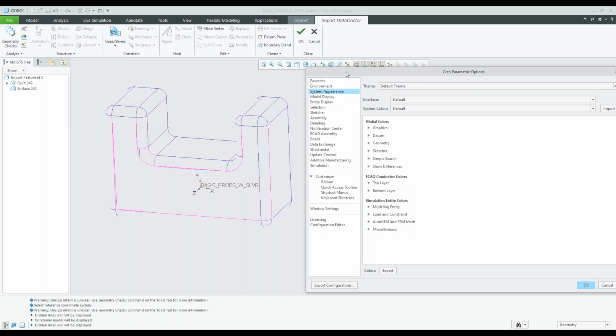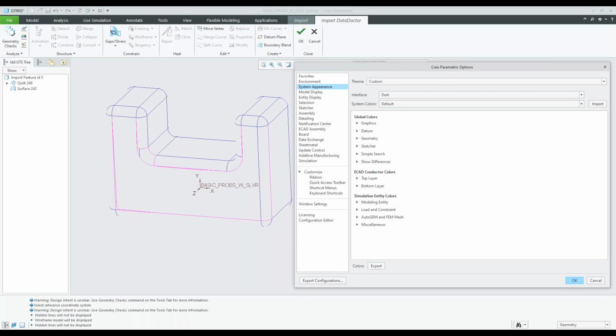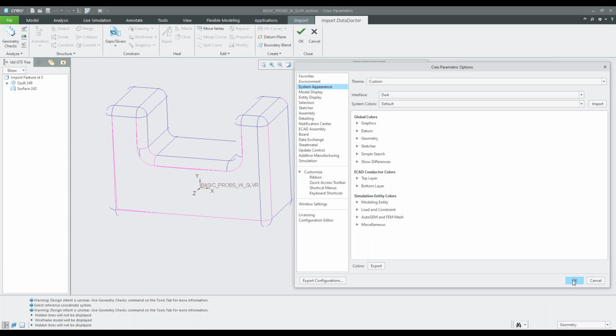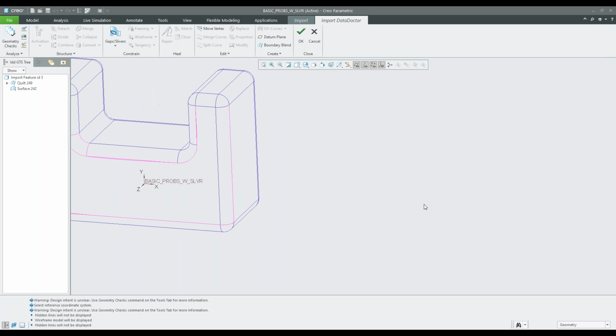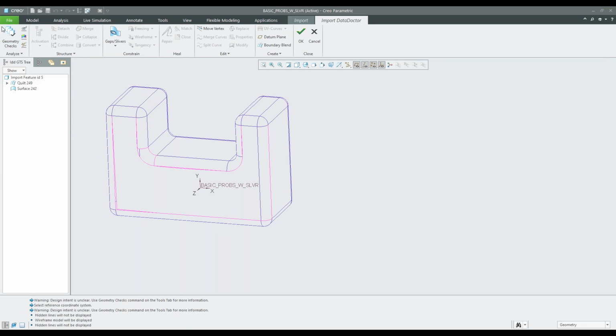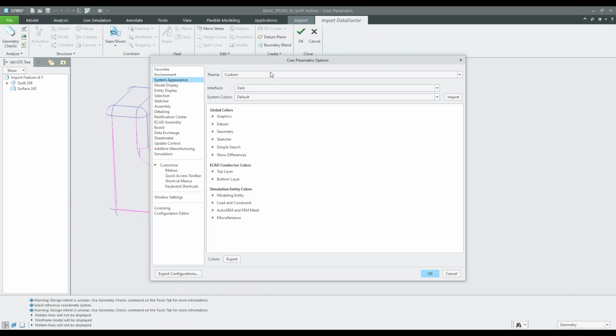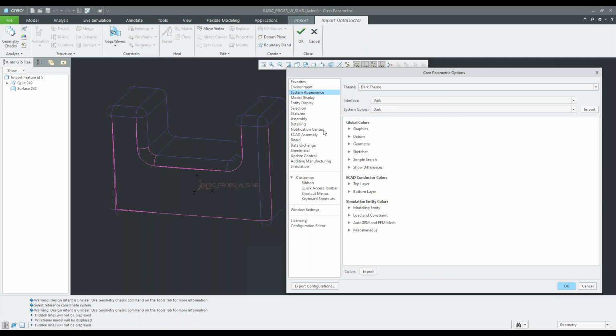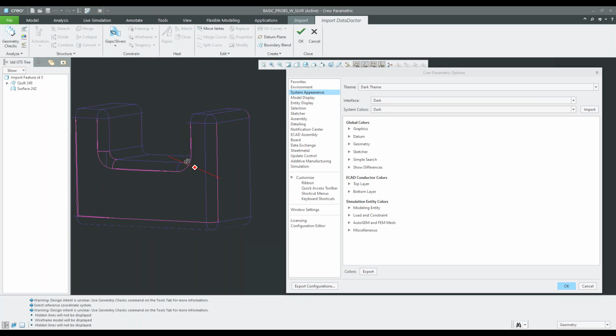So if we go, let's say we go to a dark, I'm just going to say okay on that. Okay, can I change it to, I want to, let's go dark theme. Here we go. Okay, so you can see it stands out a little bit better.